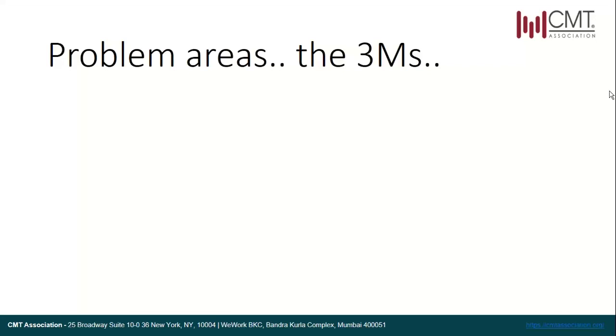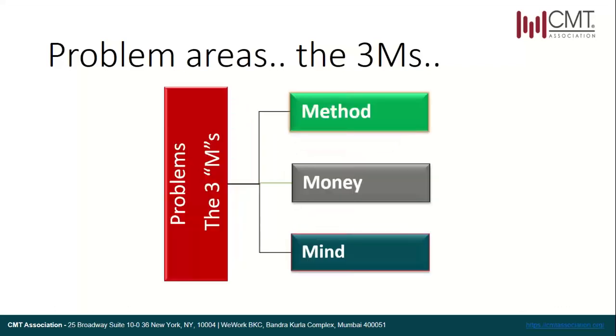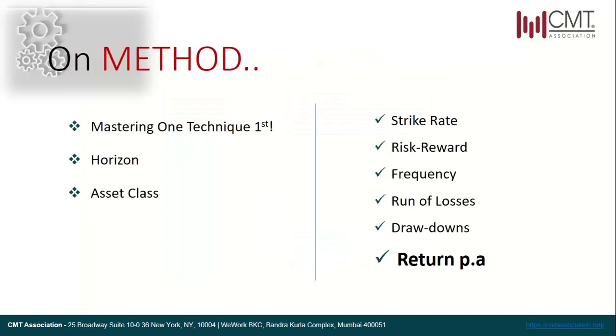So broadly, if you ask me, all these problems can be segregated into three categories, and that would be the three M's. That is the root of all problems in terms of the method, the me, and the mind. So when it comes to method, what I mean by that is, it is important to have a method which works. So it is important that you master one particular technique, and you have faith in that particular method, and you really understand that method.